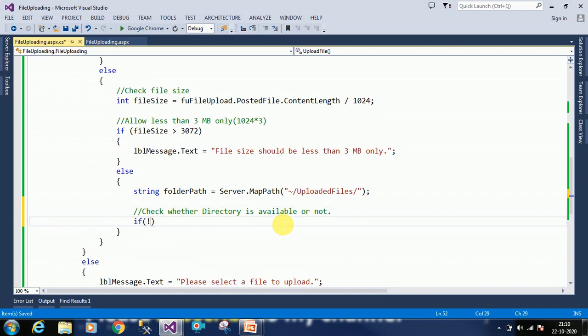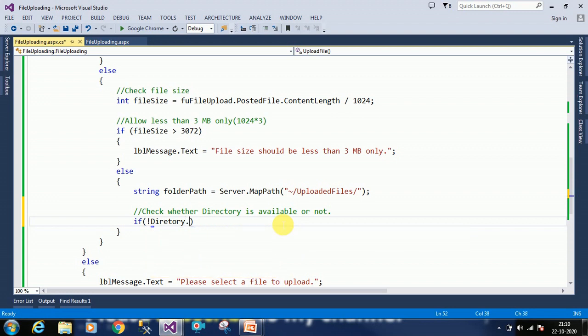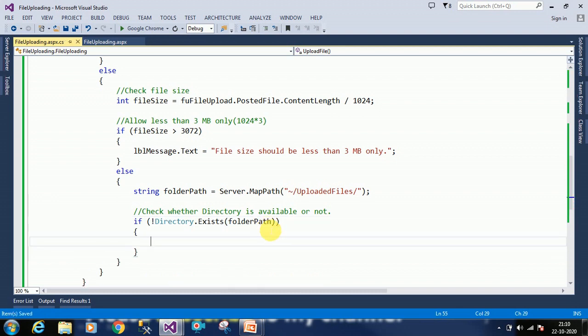If the directory does not exist, we have to pass the folder path to check the directory.